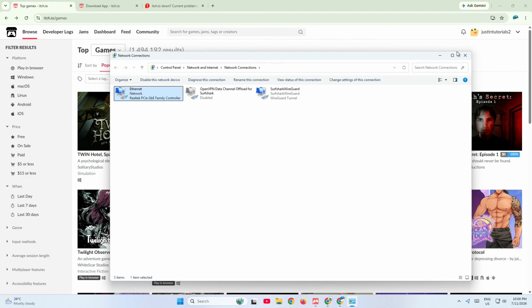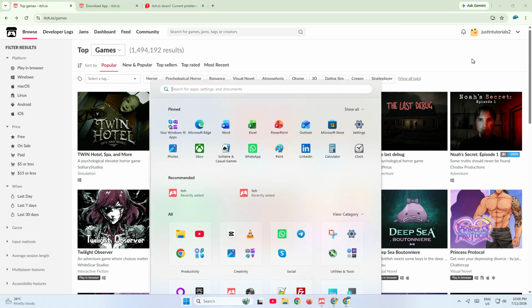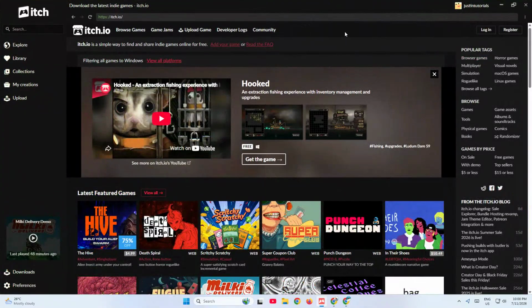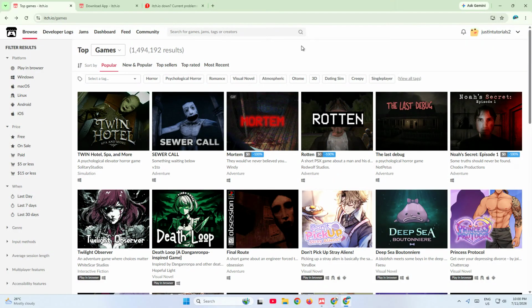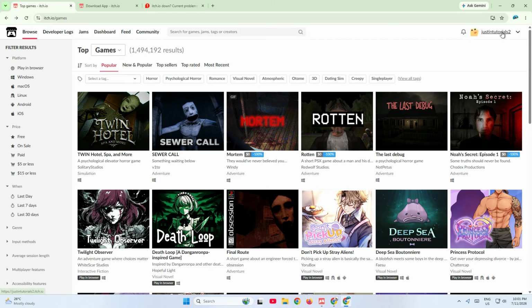Now, if you're using the itch.io desktop app and you're stuck in an endless human verification or app verification loop, the best solution is to log in through your normal web browser instead. Open Google Chrome or another updated browser, go to itch.io and sign in there first. Make sure your browser is fully up to date and also check that the desktop app itself is updated to the latest version. In many cases, the app loop happens because the app session isn't syncing correctly with the browser login, so using the browser first can break that cycle.